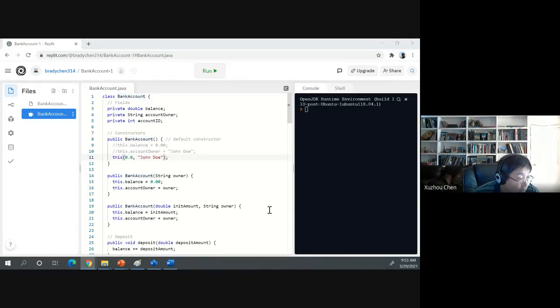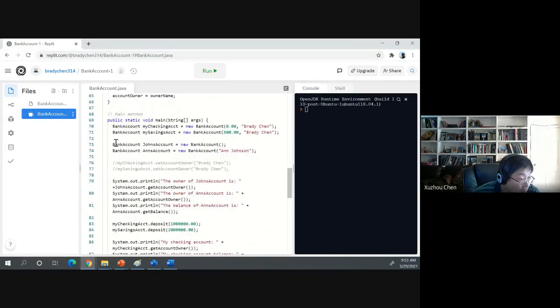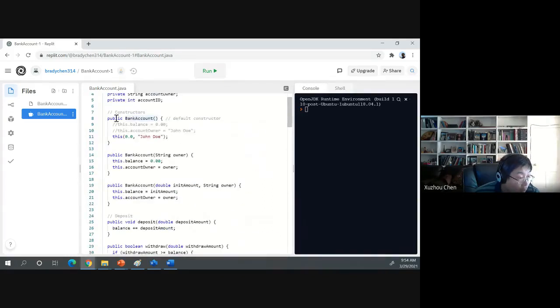So that means if someone creates a variable in the main method, say BankAccount johnsAccount, and calls the default constructor, this constructor will be called. Now in the implementation of the default constructor, I actually call another constructor, constructor number 3.